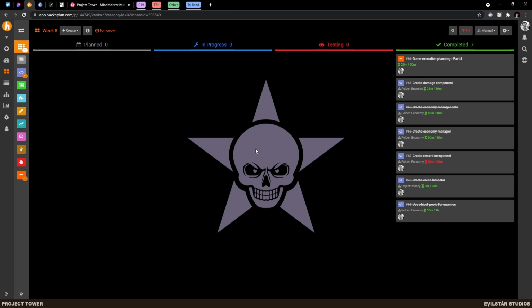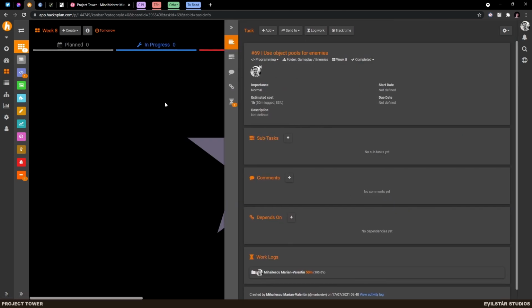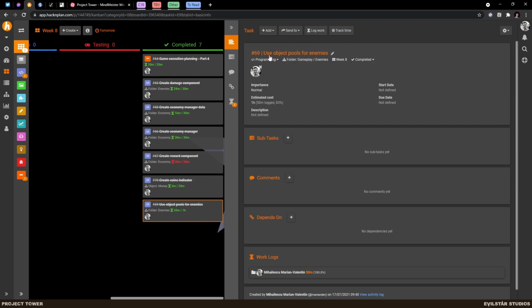But yeah, we've made the enemies damage the tower. We've made them give a reward back whenever they die, so the player gets money, some currency. And we've done this awesome task where we use object pools for the enemies instead of always instantiating and deleting them, which is not very efficient.